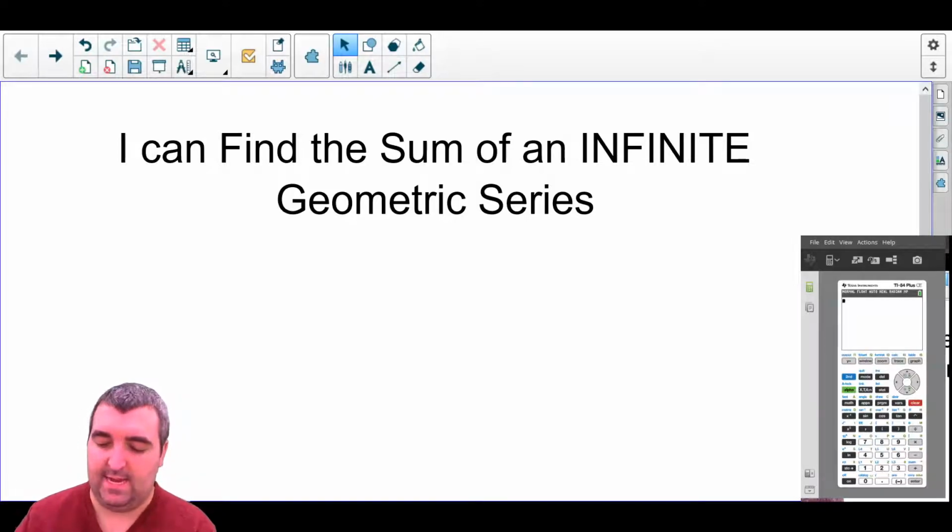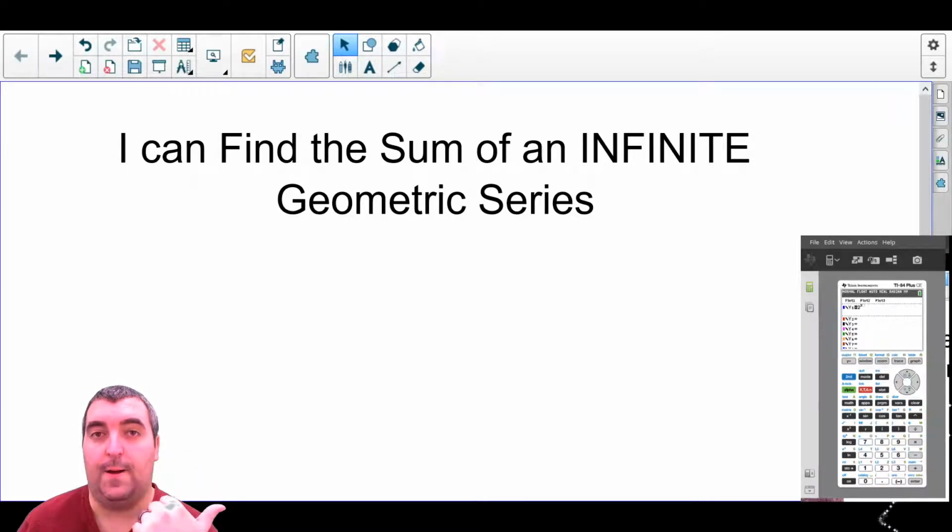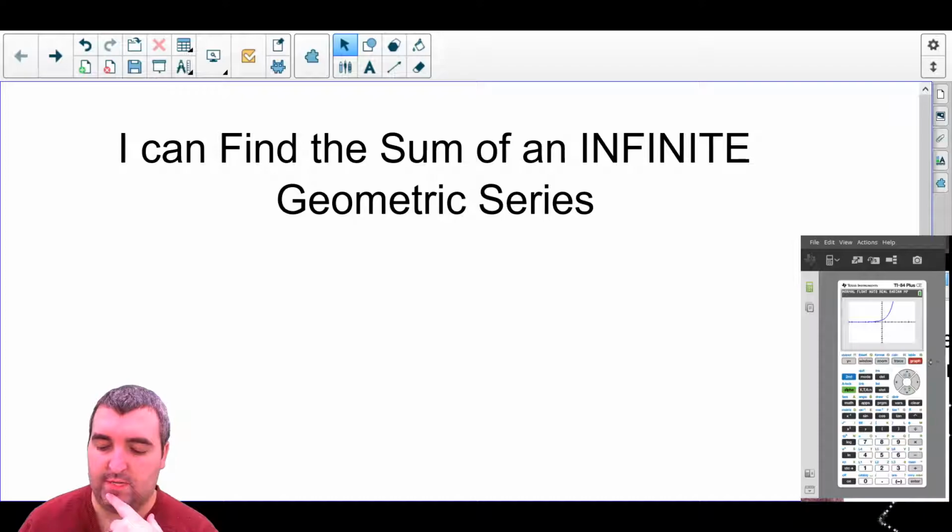So kind of leading into that, I just want to show you guys real quick on the calculator. I'm going to do 2 to the x, just so we can see how that would look. And remember, geometric sequences are in that exponential format. So 2 to the x, when we graph it, you can see as x gets bigger, y goes to infinity. So trying to find the sum of something that continually grows like this, it's not possible. You're not going to get a sum because it's going to get infinitely larger.